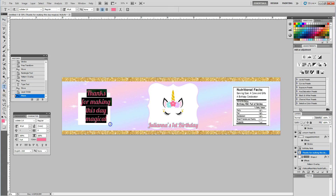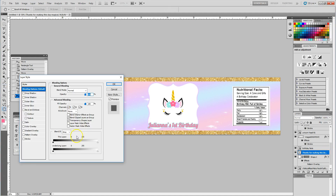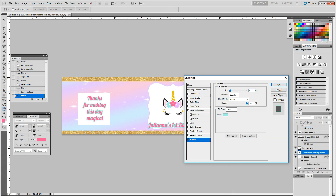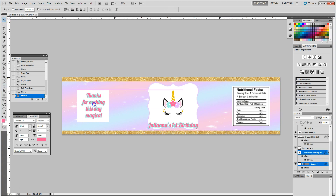I'm going to adjust the size of that text — right now it's 18, let's say maybe 14. I drag it into the correct position. I also want to add a stroke around that text, just like I did with the birthday girl's name. I double-click in my layer, choose stroke — it came in black, but I may want to use a mint teal color. I click on the flower to select the mint color and change the point size a little more. I then adjust my text and shape layer, moving it around just a bit. There is my water bottle label created.